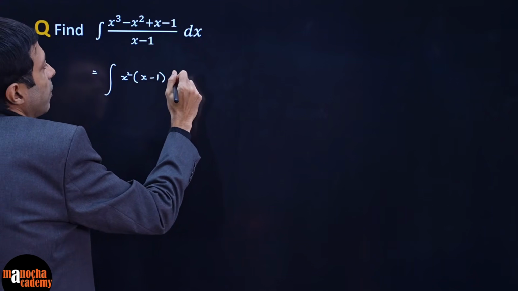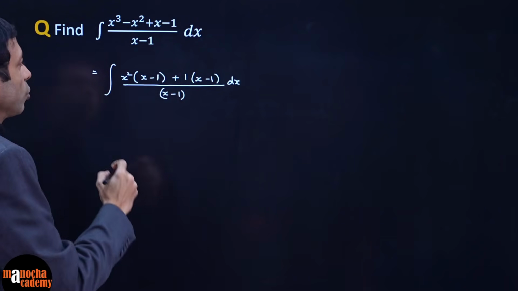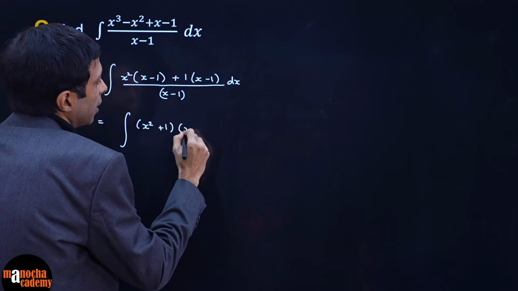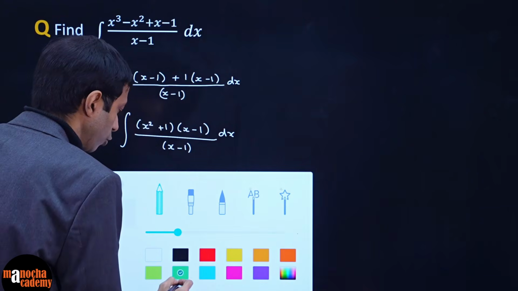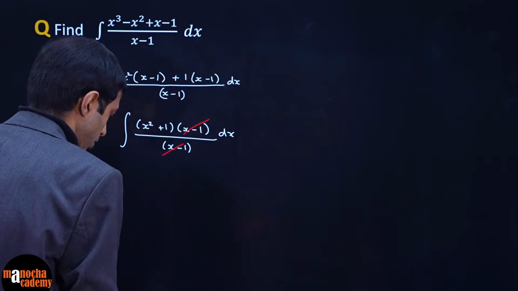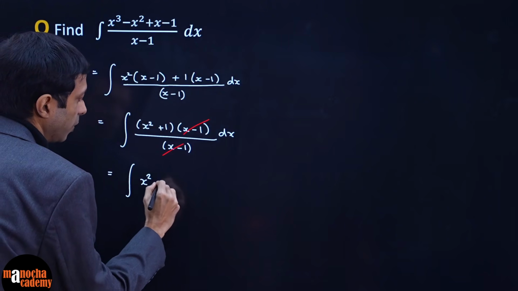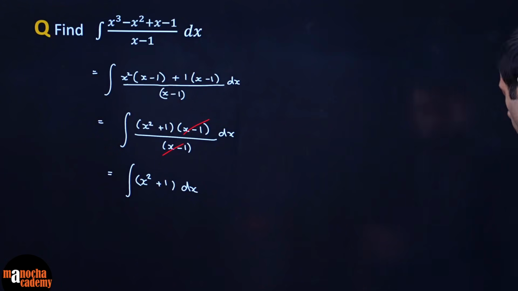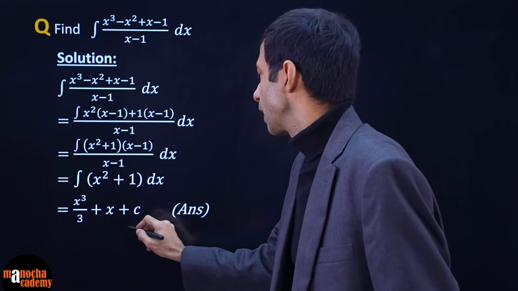So this will become x square times x minus 1, plus 1 times x minus 1, divided by x minus 1 dx. Everybody got this? Now combine these two terms. So what will we get over here? Integration x square plus 1 times x minus 1 divided by x minus 1. Just grouping, right? Taking out the common factor there. Here you can see these two get cancelled. Now see, the question becomes so easy. You can solve this definitely. Integration x square plus 1 dx. And you can finish it off, right? Integration x square dx plus 1 dx, that's it. x cubed by 3 plus x, and plus the constant, small c or capital C, you can write whatever you want.